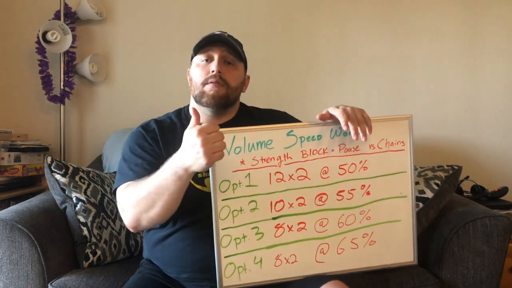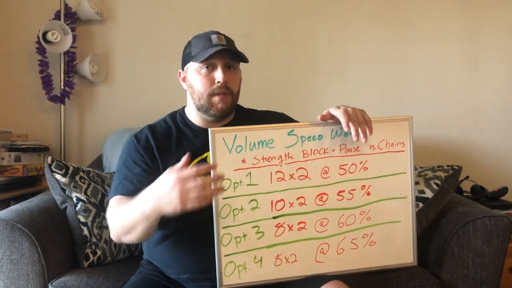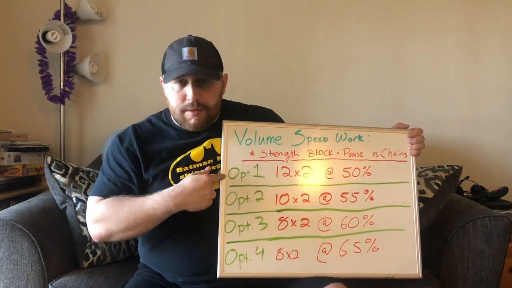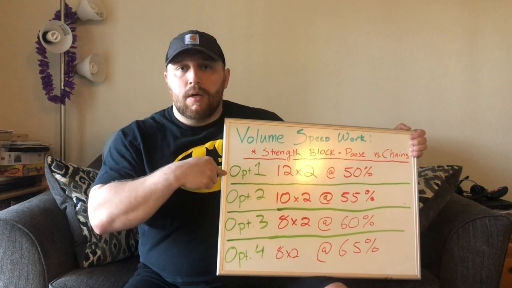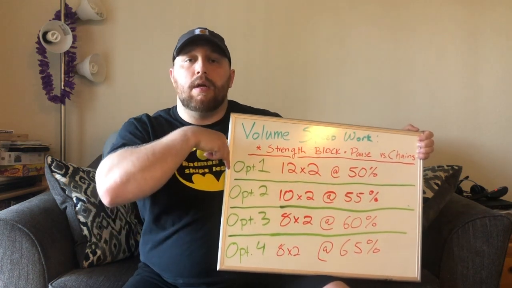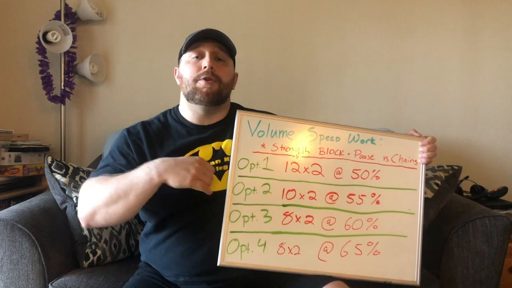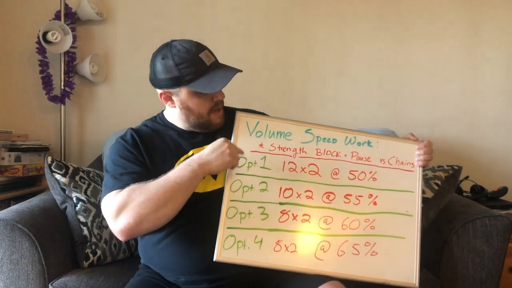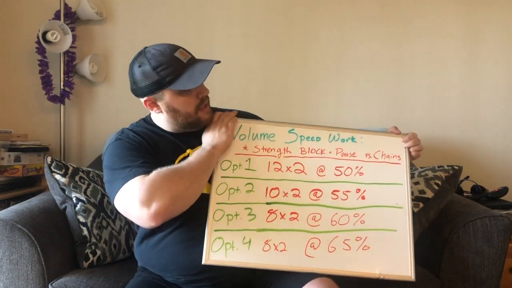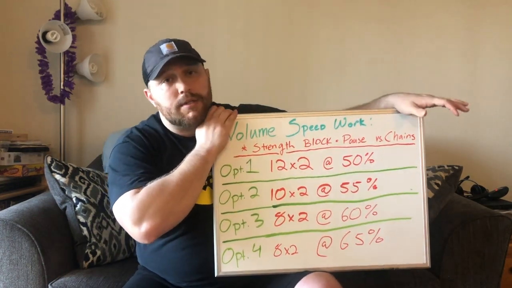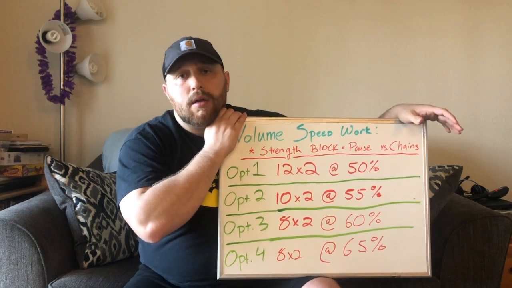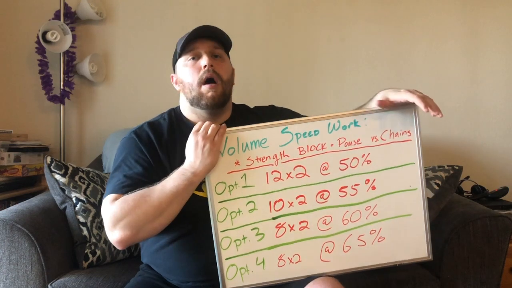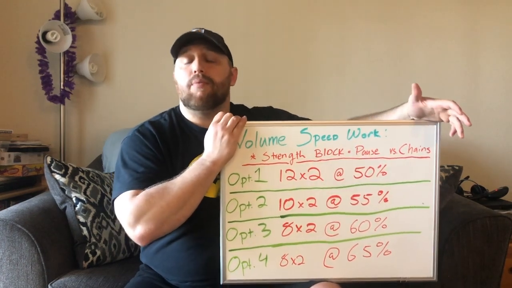So I'm going to have my main movement, so let's say, for example, bench press, okay, which is bench press, week 1, option 1 for volume as well, okay. So here, this is what I'm going to be doing. Instead of bench press, I'm going to switch it up and do overhead press for my speed volume work here. On my strength block, we're doing paused versus chains. So this might be a good time to do an overhead bench press with chains, pausing somewhere in that range of motion wherever your weak point is.